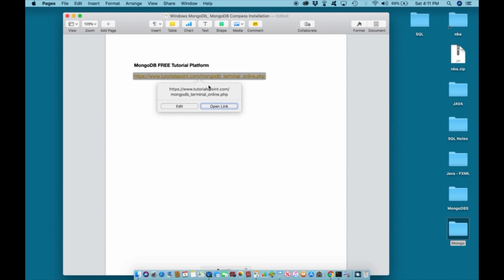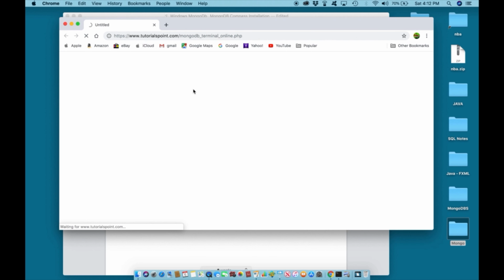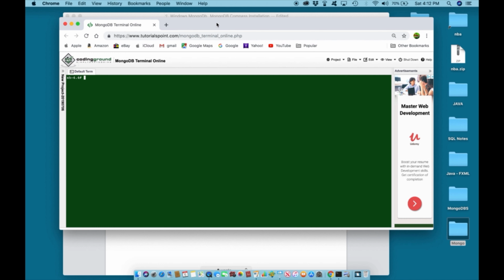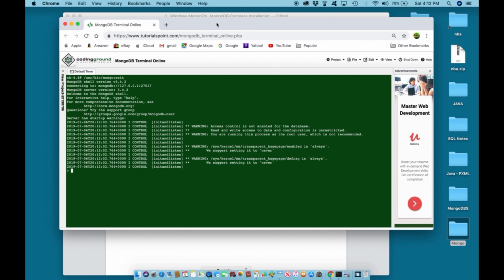Click on this link or open the link, and you will be directed to a MongoDB platform. Within a few seconds, the MongoDB shell will load and you are now ready to begin working. That's it, if you choose to not do an installation.